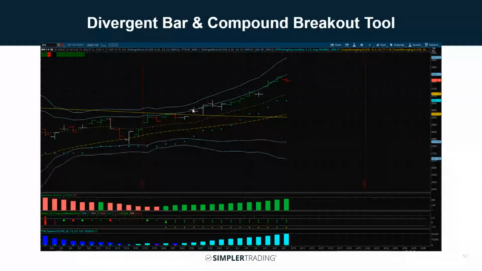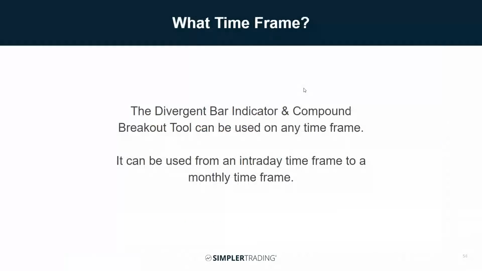And so on every bullish divergent bar that you took during that time, you had excellent follow through of that higher high. Here, it was the next day higher high. Here, next day higher high. Here, technically a next day higher high, but you could have held on to it and certainly taken a profit by that third day. And here was a bullish divergent bar, right? Next day higher high.